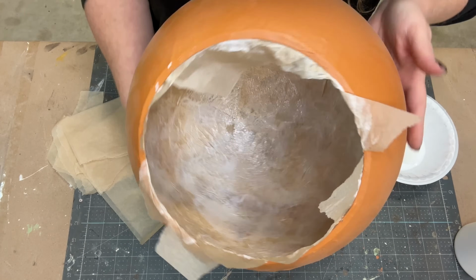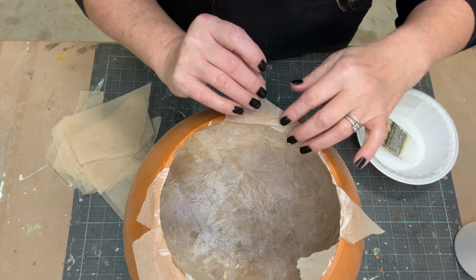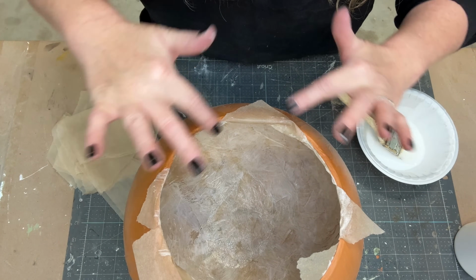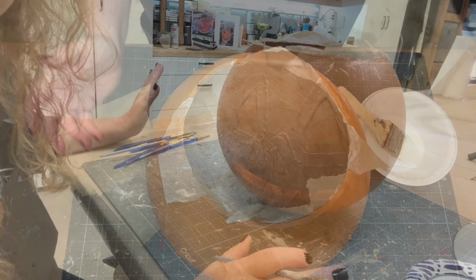Okay, I have it all done. It really wasn't as bad as you think because this bowl is big enough for your hand to go in. So now I'm just going to wait for it to dry to be able to cut off that excess. So it's all filled. So now it's time to start painting on the face.